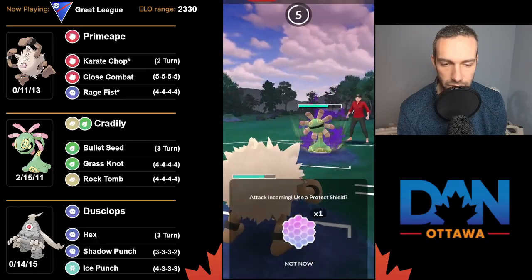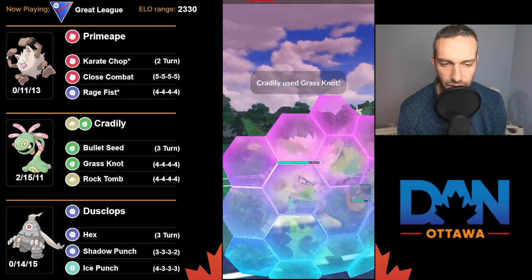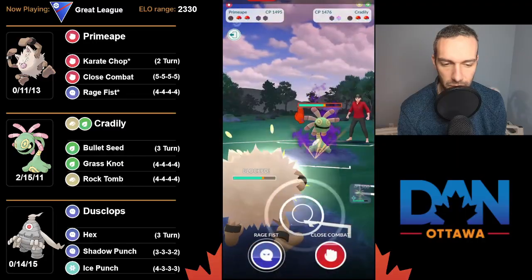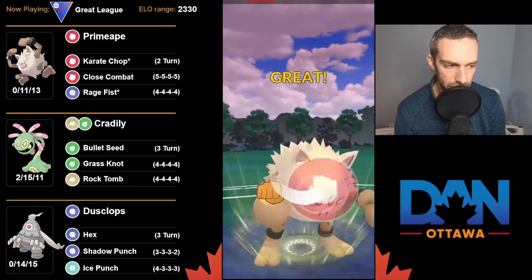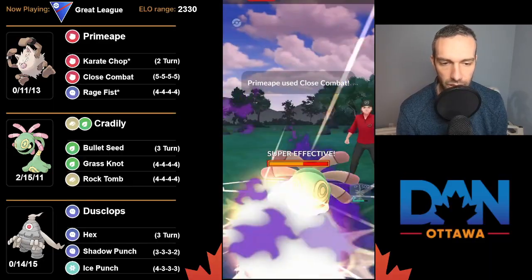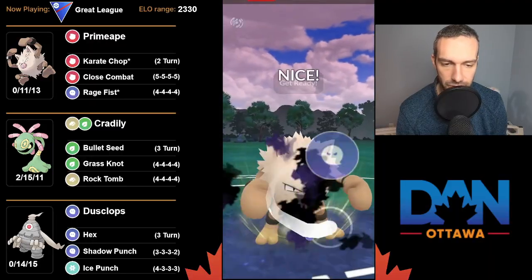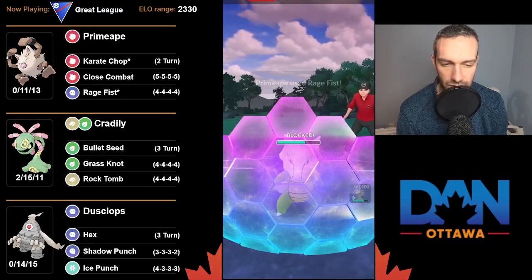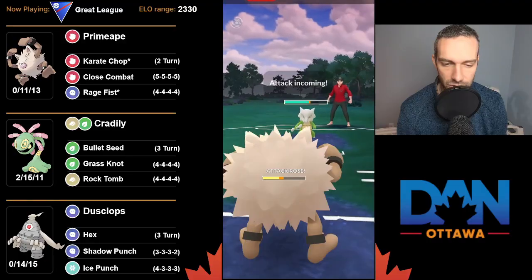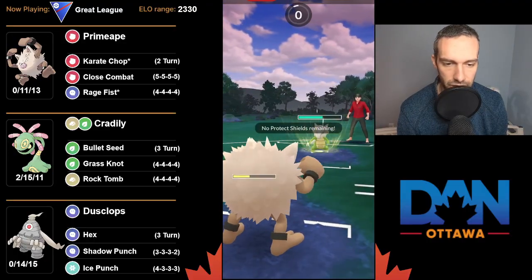I'm going to probably shield up one move. I'll probably respect the Grass Knot here. Yeah, and it is a Grass Knot, but at this point I'm at two Close Combats, so no point of baiting. Let's get this out of here. There's one Close Combat. It lands. I still have a ton of energy, so here comes a Rage Fist. I believe I grab a shield here, and just going to force them to throw, and then I'll have a Grass Knot to one-shot here.